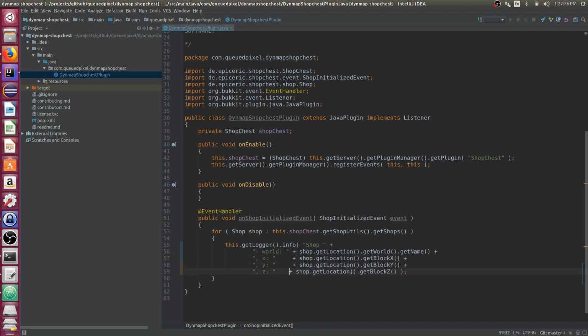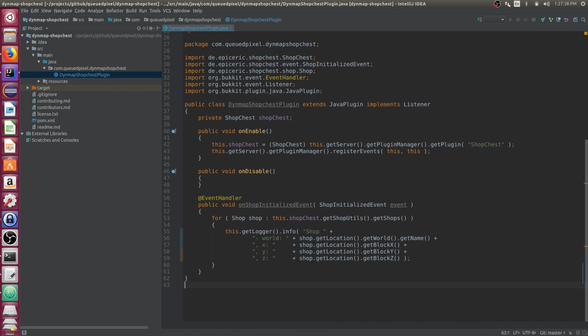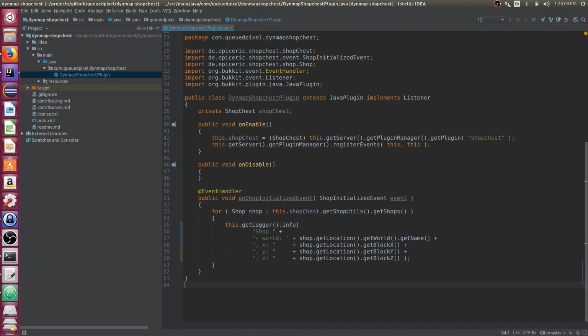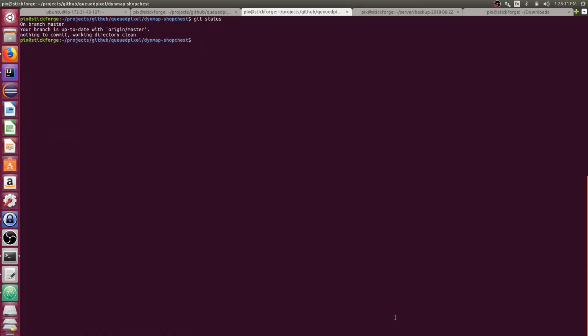I'll just line these up. I like to have things lined up if they're all kind of the same thing. And let's just pull this out as well, just because I feel like it. So that should give us the world.